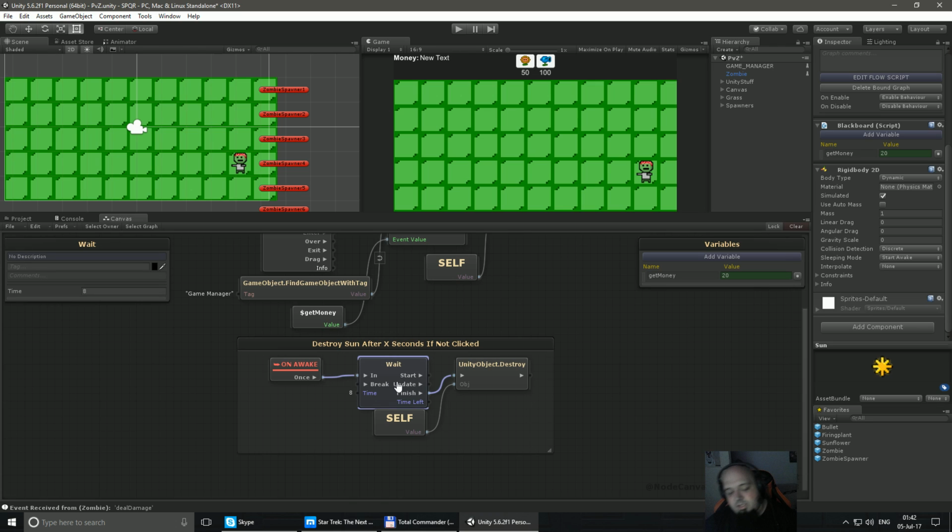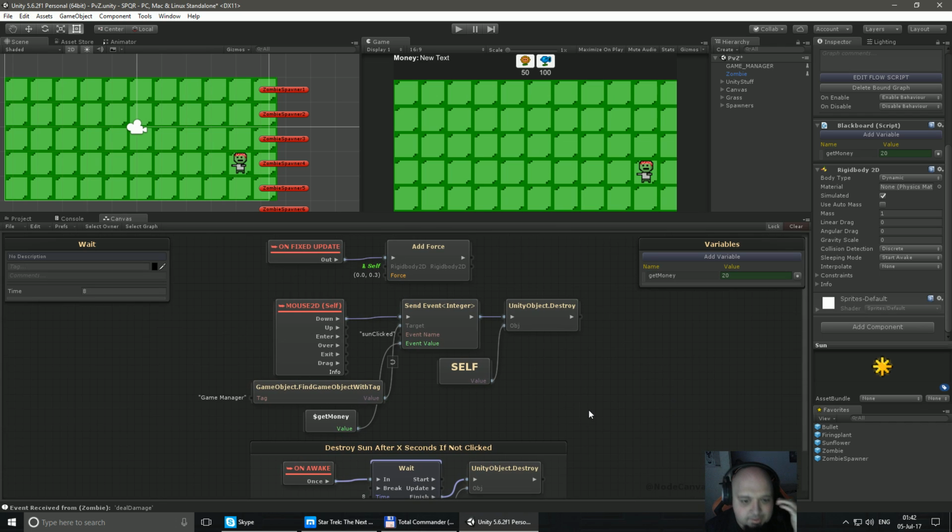It is not really ideal because this value of 8 seconds is hard coded. I calculated that the sun will start from the lowest and it'll be like 1, 2, 3, something like that, and it's not ideal because maybe you will have various other encounters in your game where the sun might be on the screen for whatever reason. It will be on the screen for longer because you want it to be on the screen for a longer time, but then it will just destroy itself. So this is not ideal.